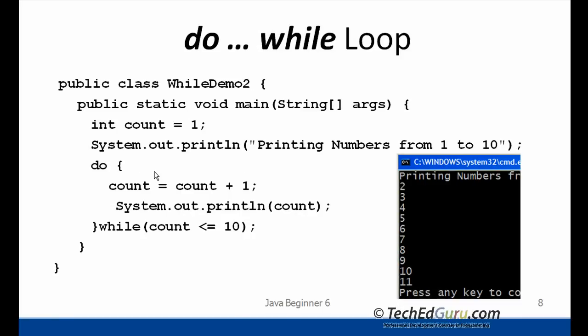Here is another version of the while loop, which is called the do while loop. The only difference between the while loop and the do while loop is that you start with the do statement and the while goes at the bottom of the loop. What it means is that you always enter the loop at least once. You only check for the condition at the bottom of the loop. Other than that, for this particular example, you get very similar results.